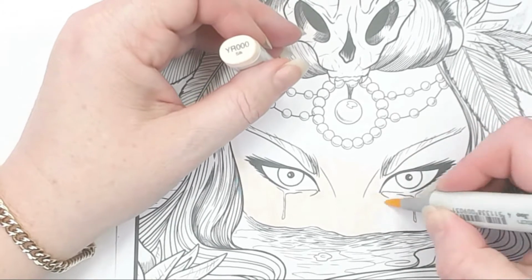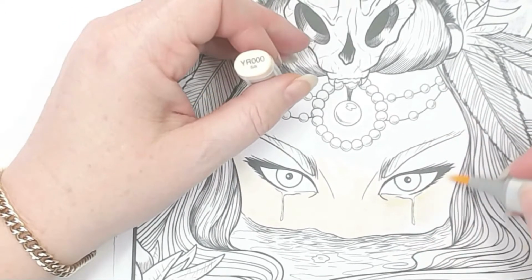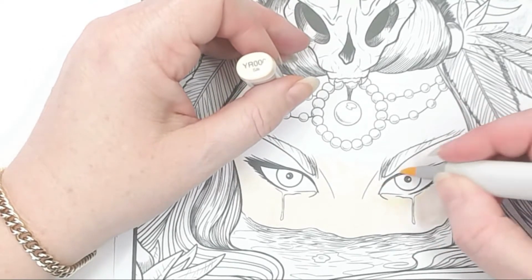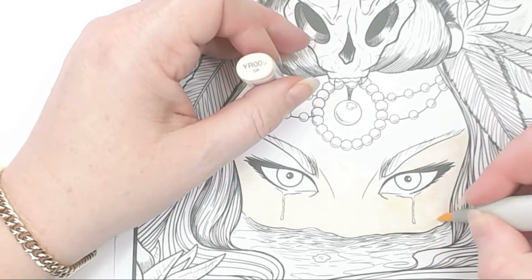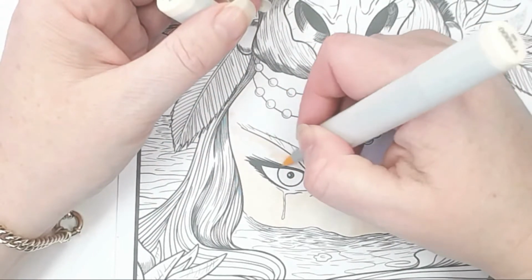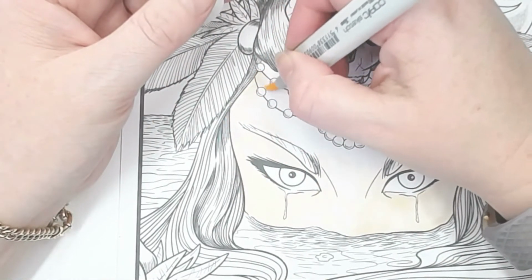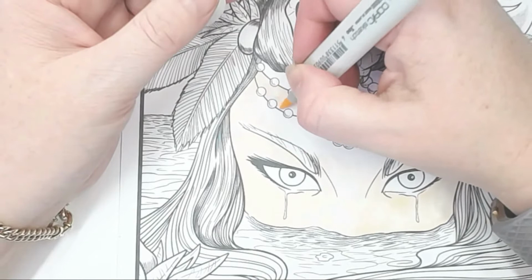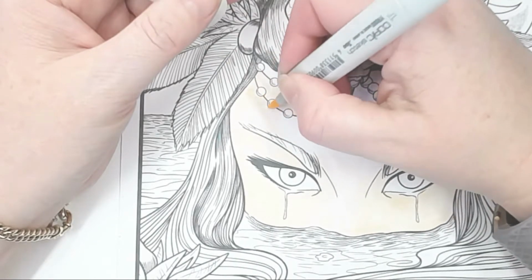So I hope that you do like this image. It is from Jade Summer's new book, Vampires 2. I've done another image as a speed colouring with pencils as well. So this one here, I've decided to just give you the colours that I'm using here and the quick techniques as well. So as I said, I'm doing a layer of YR000 and I'm just coming in and putting this all over the face area.